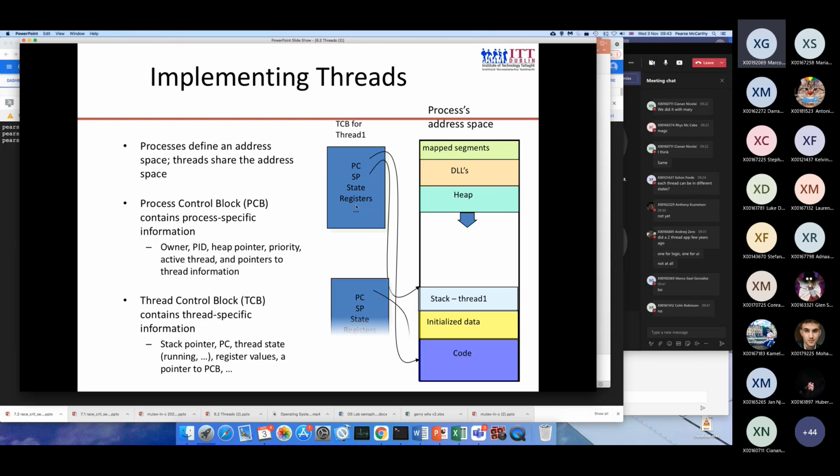If we have two threads, none of this other stuff changes, right? We still have one copy of the code. We still have one copy of the data. We still have one of these, but we now have a totally separate thread. And we have a program counter that now points to a different place in the code because, remember, our two threads can be operating at a different place in the code because we've threaded it, right? That's the whole point. We want two threads of execution. Does everybody understand that? It's an important diagram from that point of view.